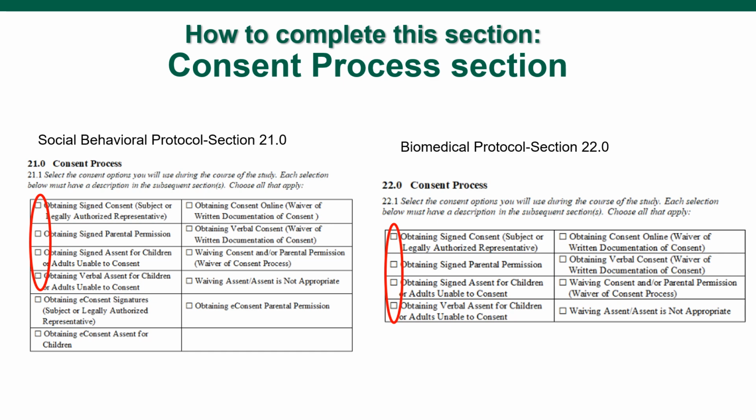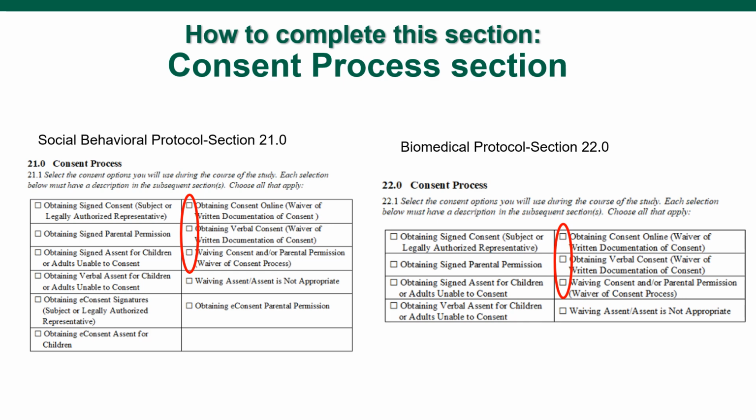Now, if you want to waive the signed consent process, you will select the applicable sections in the chart. Keep in mind that the waiver of documentation of consent from the IRB means that the participant does not have to sign with wet ink the consent to give voluntary consent. Now, when completing the appropriate sections below the chart, remember you are required to justify why the wet signature is not necessary.